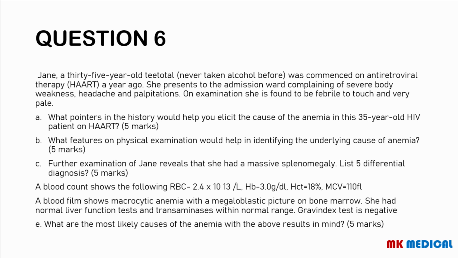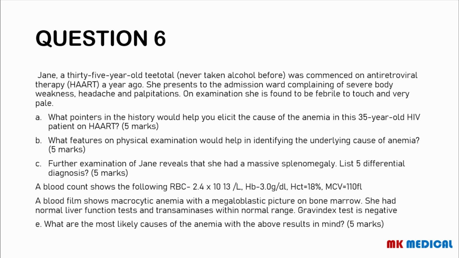You ask for a history of her taking alcohol. You ask if she's bleeding from anywhere in the nose, in the mouth, underneath the skin, which may indicate that this woman could have even a pancytopenia that may be there. You ask for a history of blood in the urine or blood in the stool.